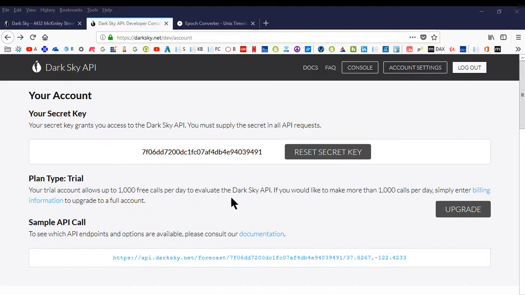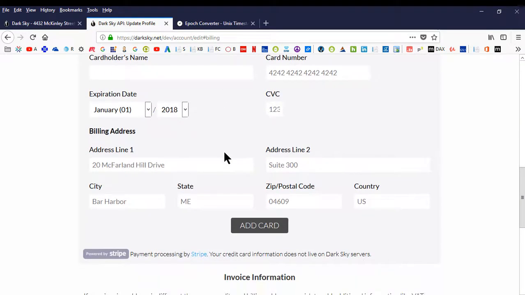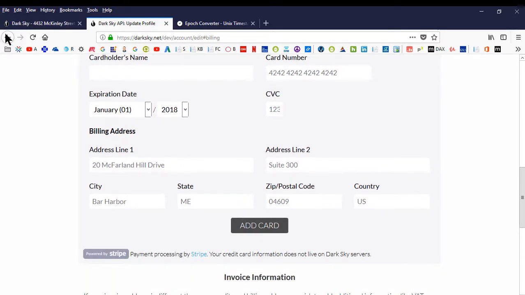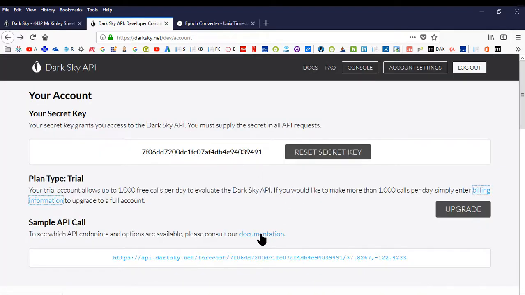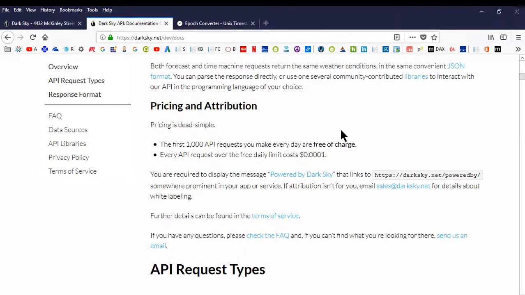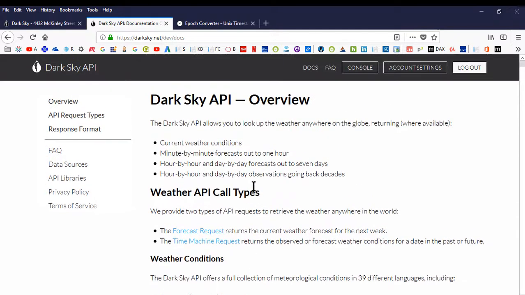So look a little further here. What we have is billing information right here. It talks about what we just discussed. It tells you that if you want to go full time, if you want to really buy this service, then you put your credit card number in. All right, and then you also have documentation. So these are all the different ways you can use the API to get information back. You click on that, and it shows you what weather conditions it's going to come back with, the API calls, and the types.